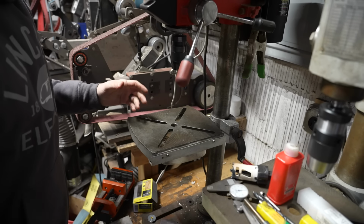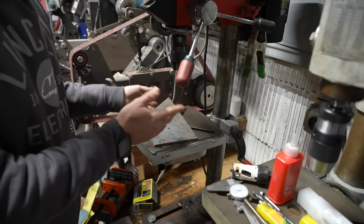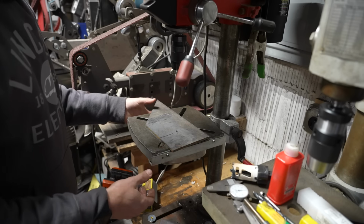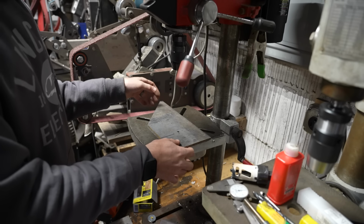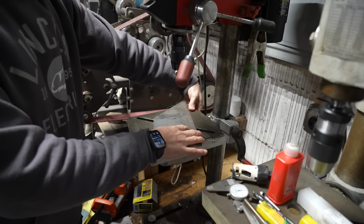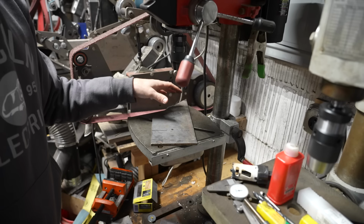The problem is, you may want to drill a hole in a random location on this exact same piece of steel, and it might be hard to get this in a vise. So what people do is they'll try to get a clamp on these, and sometimes that works, sometimes it doesn't. What I have found can be helpful is just sticking a clamp on the table itself so that if this does go to spin, it has a positive stop that it can't hit.